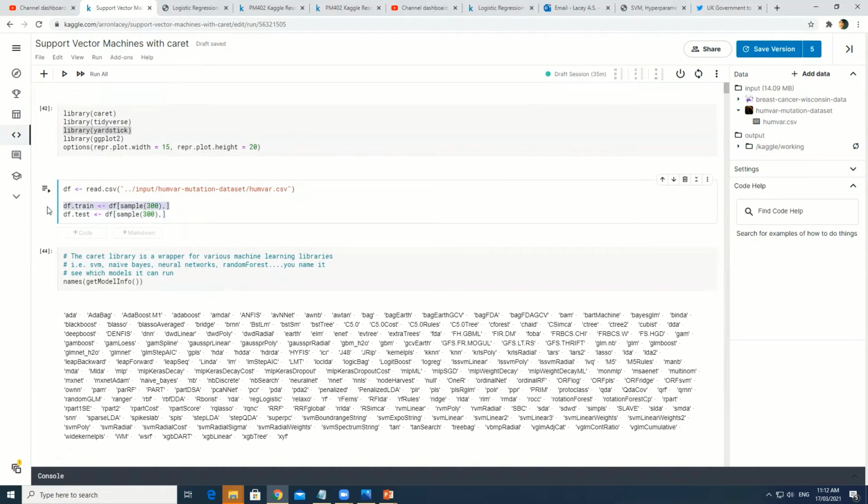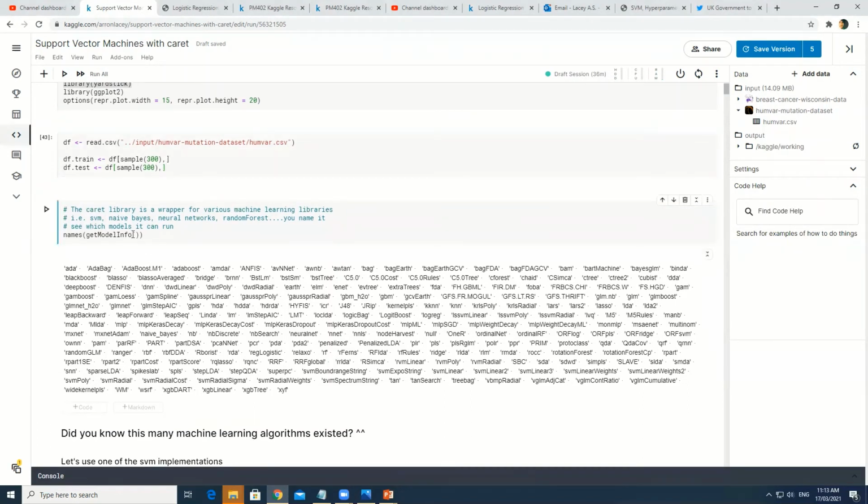Just going to very quickly take a random sample of training data, and again, another random sample for our test data. Technically, you should do this in a way where you ensure that there's no way one of the test samples can be in the training samples. Potentially they could be here, but this is a big table, so I'm just making an assumption on that. So we have our training and test set.